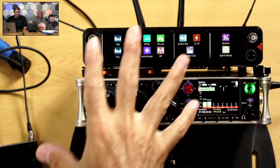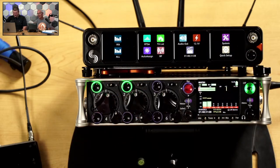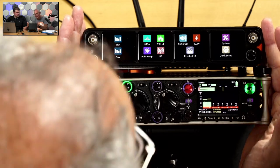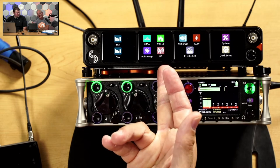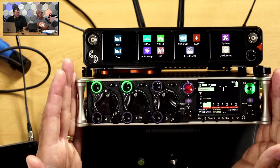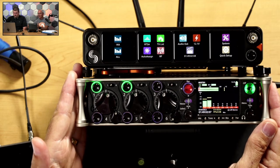And in the meantime, is there anything else that we need to talk about? Well, let's just talk a bit more about this. I think it is going to be a very common configuration: an 833 or an 888 with a Nexus Go. They're ideal in size, almost exactly the same size, so it fits beautifully in a bag. If this is a standard 4-channel, you've got enough ISO channel support with your 833. Even if you expand the Nexus Go to a full 8 channels, you've got that as standard with your 833. So that's a real nice touch.